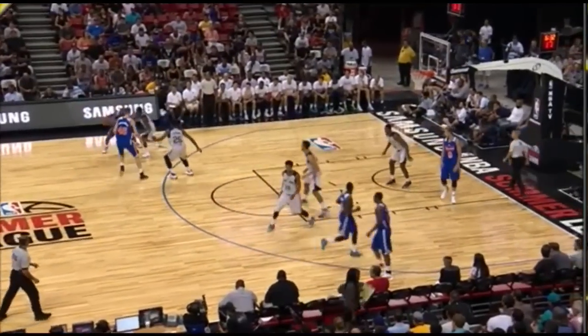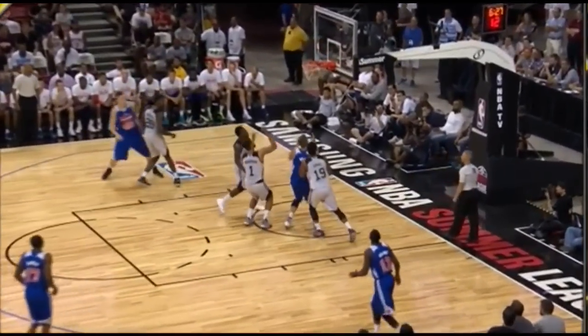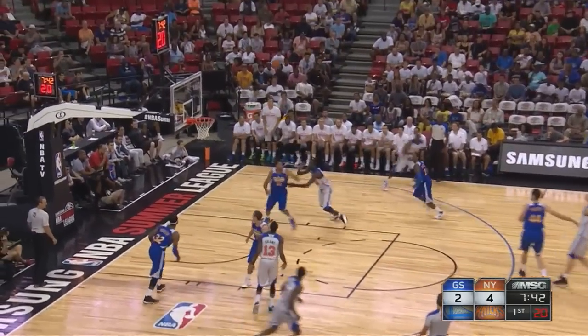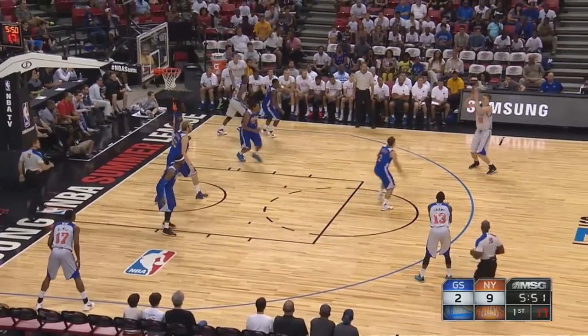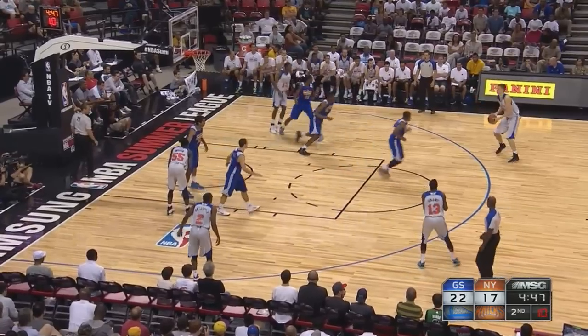And when the defense does not let him go all the way to the basket here, he nicely short rolls it and hits a short bank shot. I definitely like his potential as a ball screener because he can roll to the basket and finish, maybe catch alley-oops because of his athleticism, and also because of his shooting ability, pick and pop for threes, which he did a few times in Summer League.